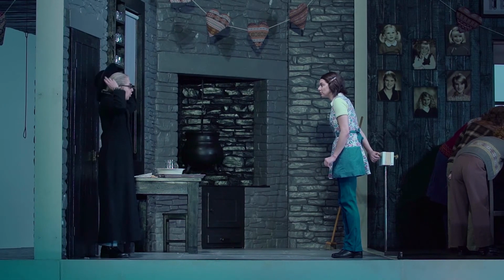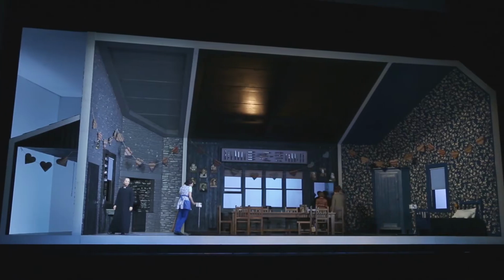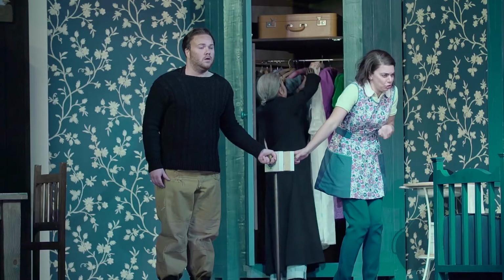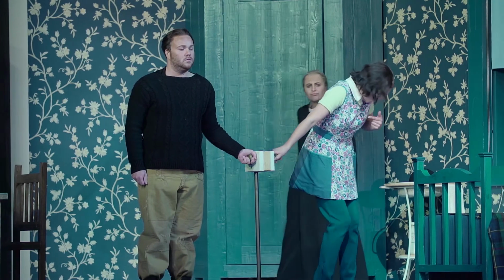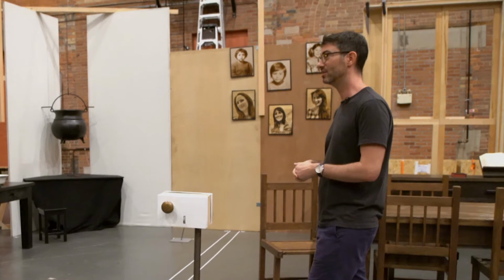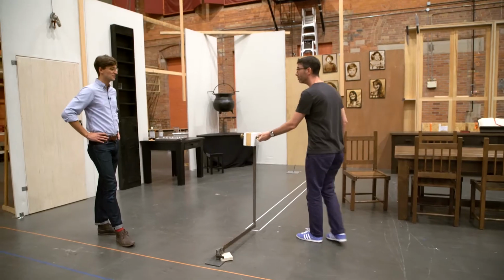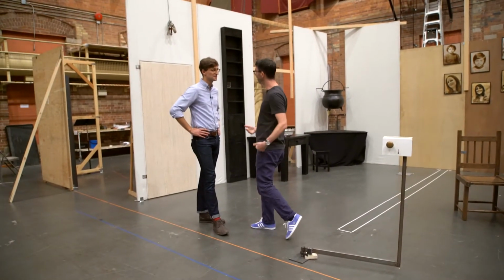In our imaginary walls, which divide the interior spaces of the building, we have imaginary doors as well, but we have real door mechanisms. So we can do the action of opening and closing a door. What it enables us to do is build in a certain amount of real-time action, so it helps with the illusion of the imaginative space. But it's very delicate, it's quite fragile. If I open the door and then put my arm through the imaginary door, it breaks.